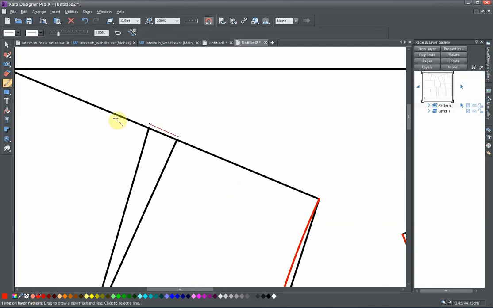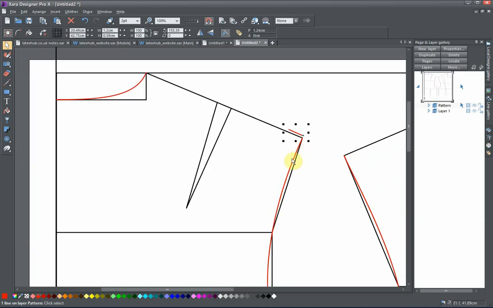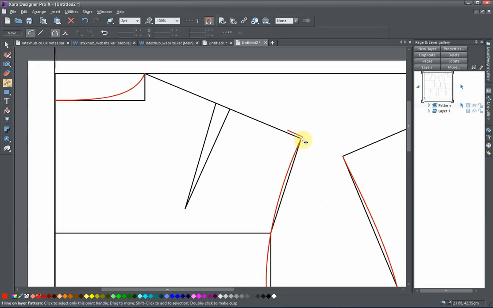I keep going back to this black colour, don't I? But each time you touch a line in Xara, it remembers it for the next time. Anyway, that's about the sort of length of the dart. So what I'll do is I'll put it there, and then all I'm going to do is take this spline curve and move it to that point. So in other words, we just shorten the shoulder by that amount. So I'll highlight the spline, go back into the spline tool and move it. So I'll pick it up and put it back there.